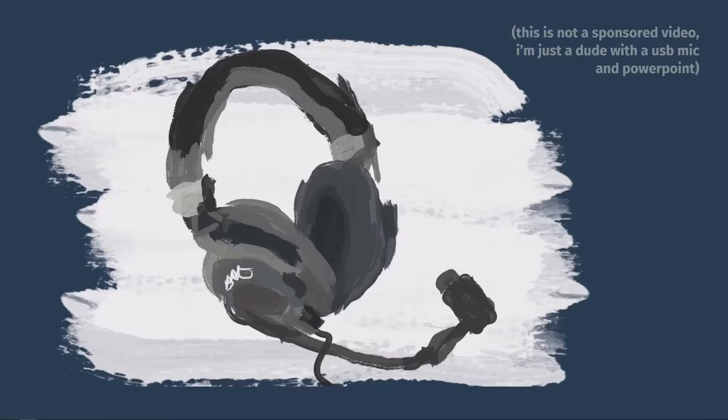And you may have noticed that's the only specific model of any equipment I've named so far. I'm not sponsored by anyone. So first I mention it because I want to warn you that if you search on whatever site for an XLR headset microphone, lots of times other headsets with microphones will pop up for half the price or even less than half the price. And it'll say XLR, but they don't actually have one. And I don't know how they get away with that, but always read the description closely.